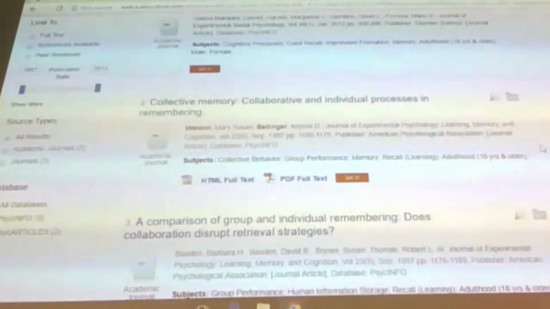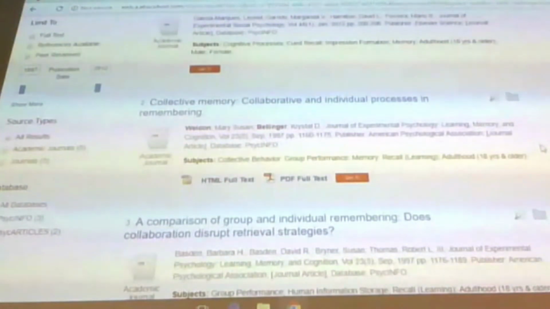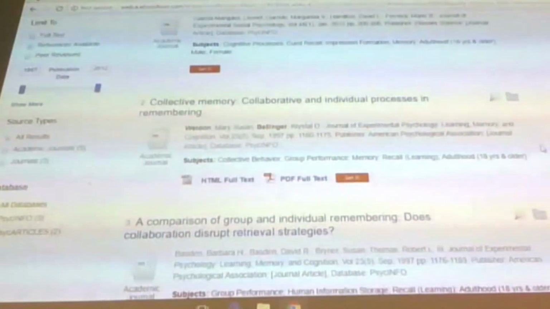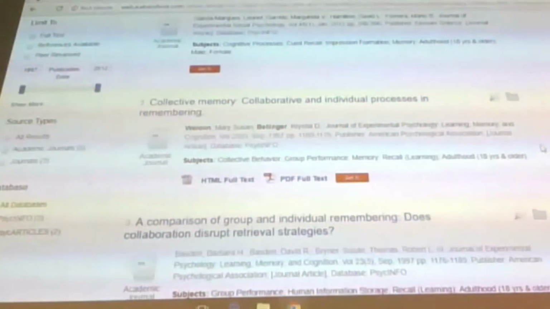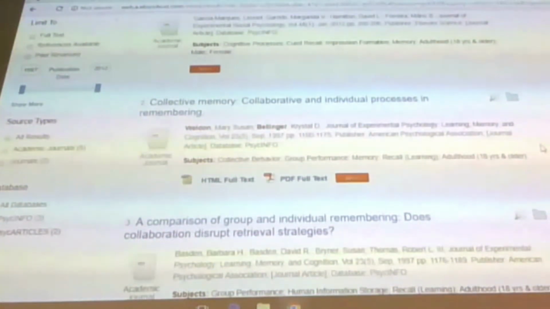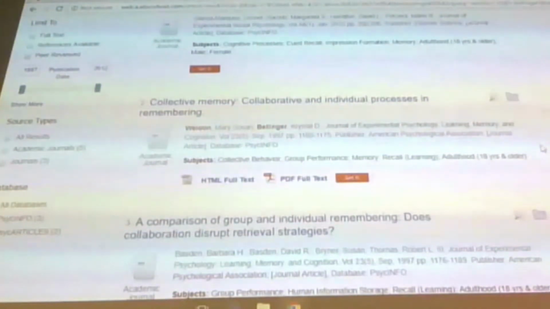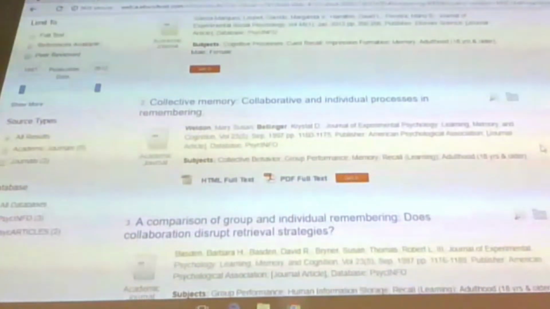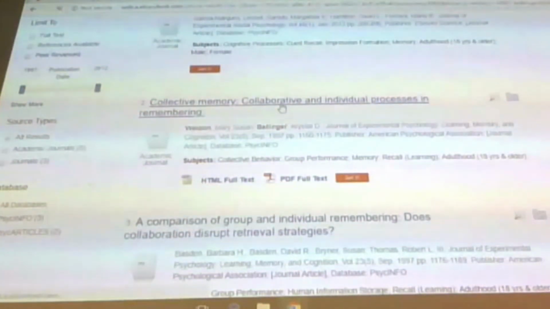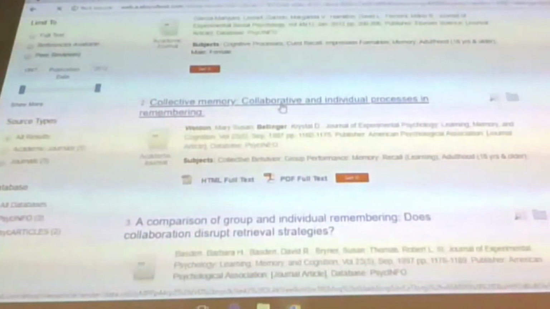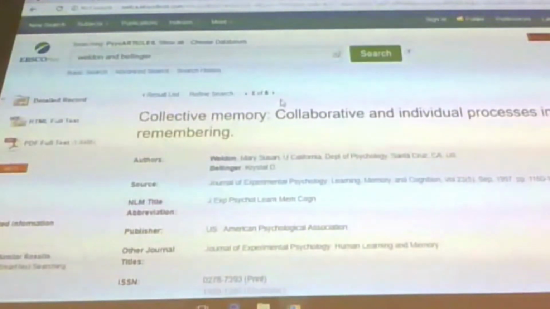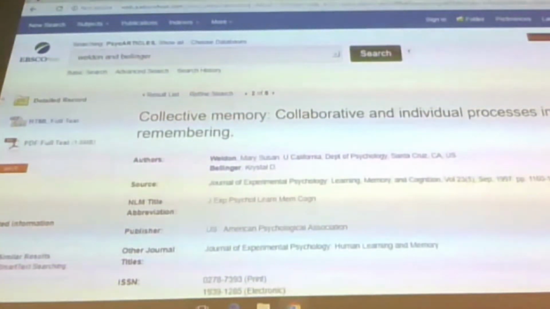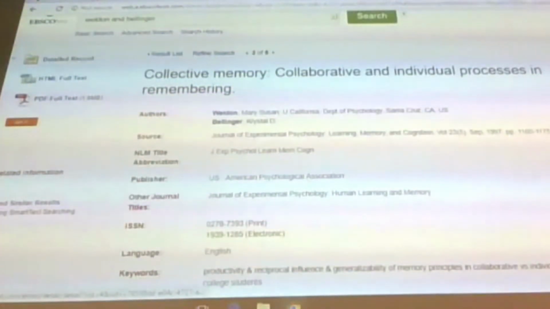Some topics are easier in Web of Science. So I think it's important to become familiar with both of those. They both have strengths. They both have weaknesses. So you just need to become familiar with all of the databases and Web of Science. What's also nice about the EBSCOhost databases, they have the PDF right here, but they also have a cite feature.